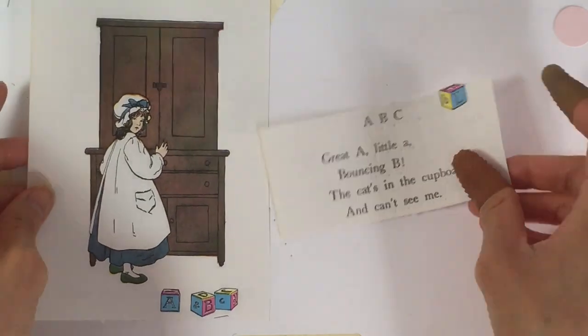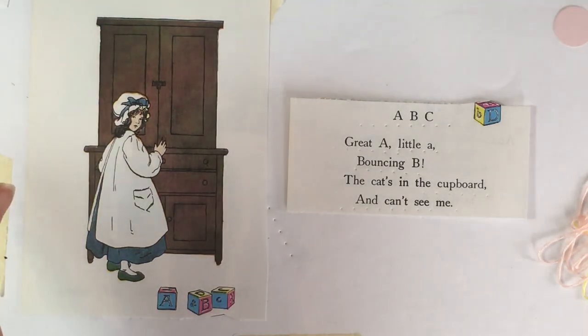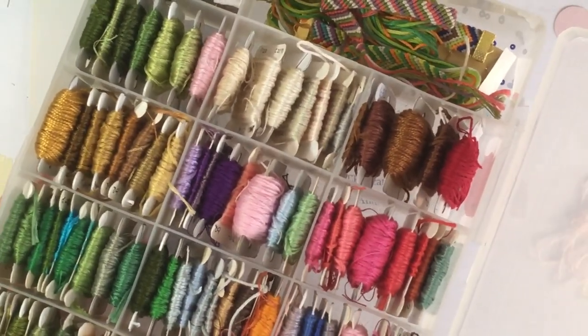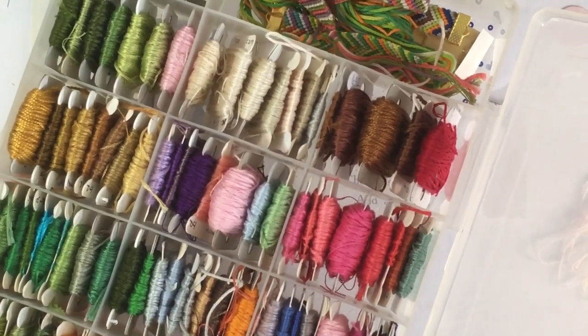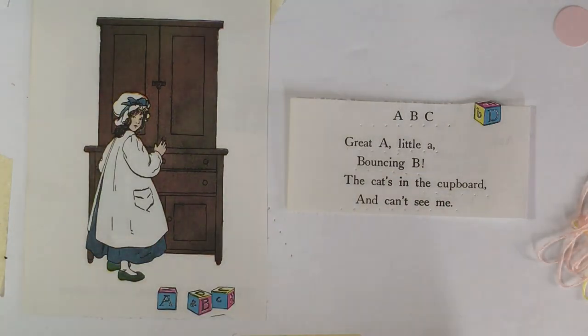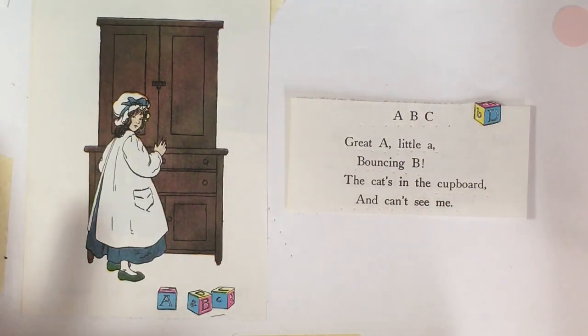So now that part's done. What I do next usually is, let's do this one. I will look at the colors and then I'll take out my embroidery floss. To me, this is the funnest part. I have a wall full of this stuff, and that's why I love doing this also. I get to use all these colors. And the colorful part is my favorite thing to think about while doing this.